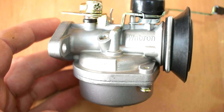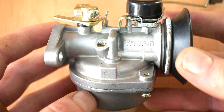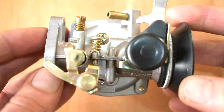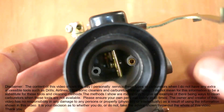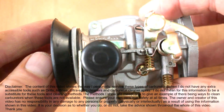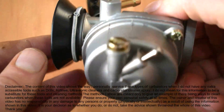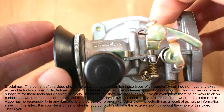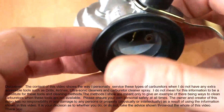Hello, welcome to The Repair Specialist. In this video I shall be stripping down this carburetor, cleaning it and rebuilding it, in a slightly different way to the usual. I shan't be using accessories such as airline, carburetor spray, ultrasonic cleaners and drills for removing Welsh plugs. I shall be showing you how to do this because I'm aware that not everybody has access to these types of accessories.